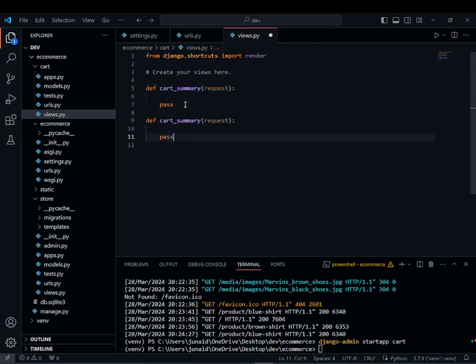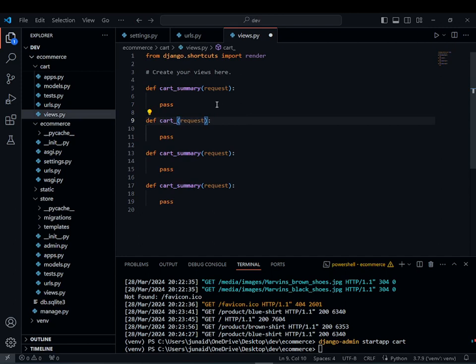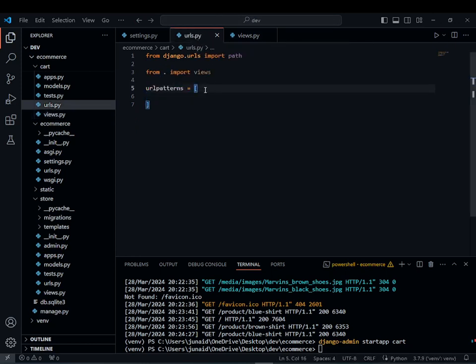After that we need another view to add to the cart and delete from our cart, and another view to update our cart. So just change it: add, and delete, and update. Save it.